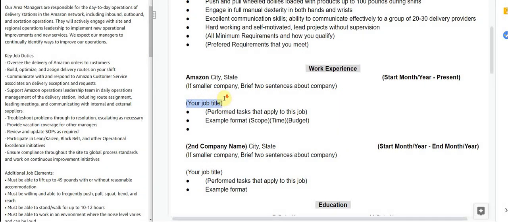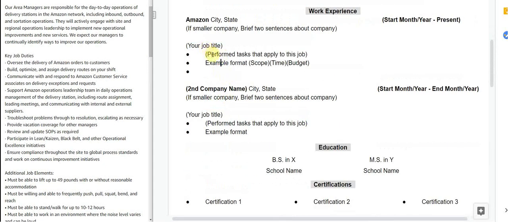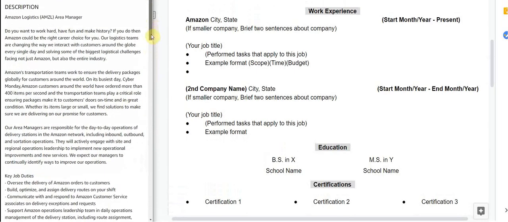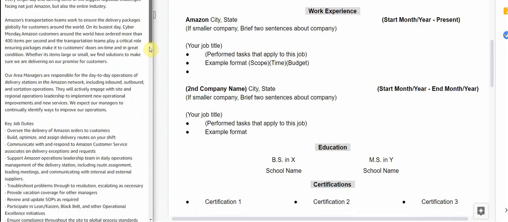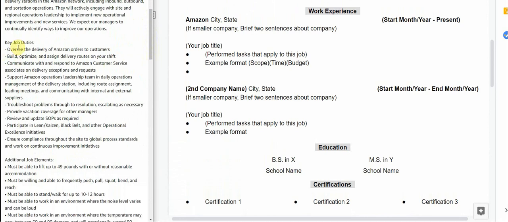Of course, your job title there, and then the bullet points for that position you worked on. So what you want to do is go through all the tasks that you'll be doing at Amazon and the key job duties.